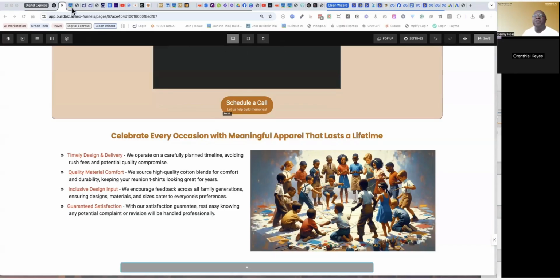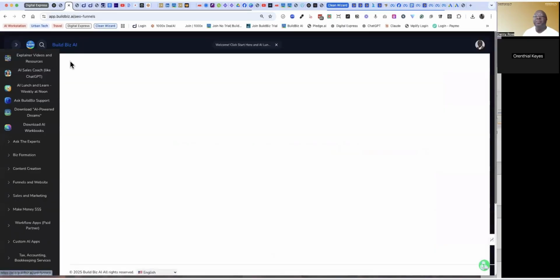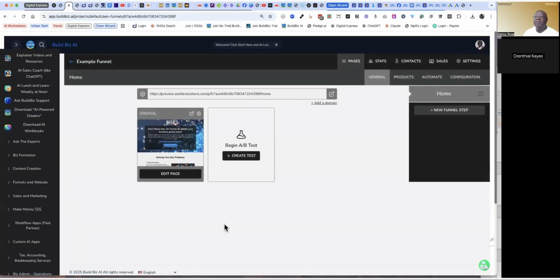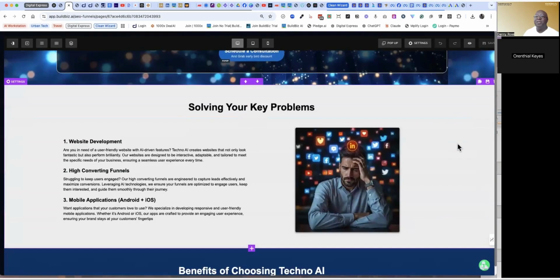By the way, we're also basing this template on one that we created earlier. So let's go back into this one here. And so this is one of our templates that are in there. There's probably about 12 or 13 of them now, and we're going to be adding more. So again, logo at the top, headline, subheadline, video, and there. So this is the one we're kind of building on.